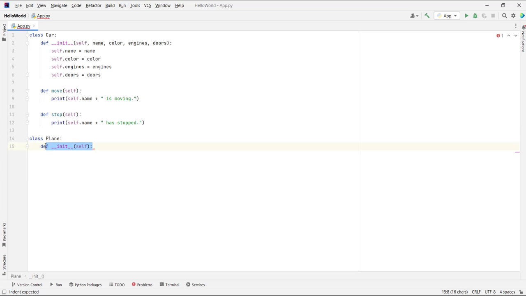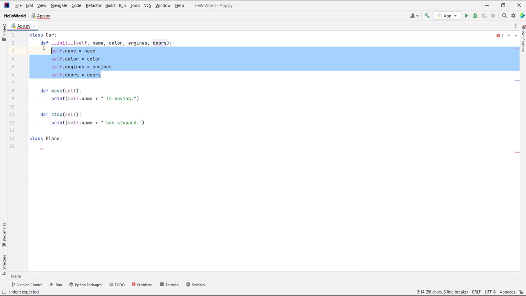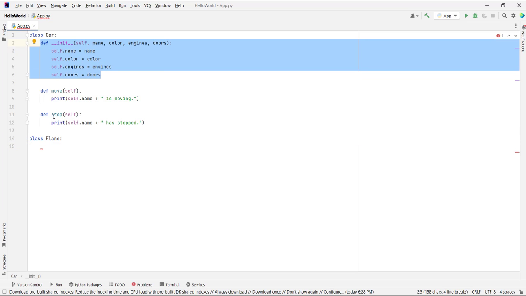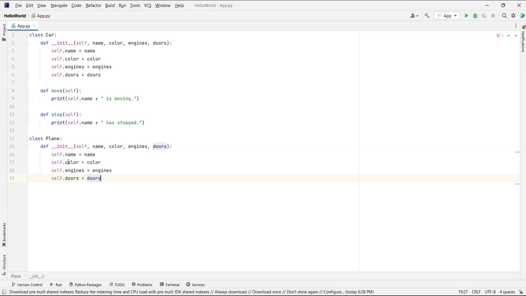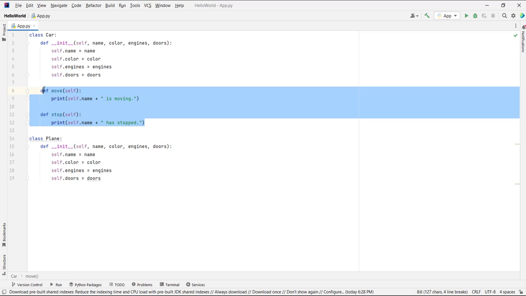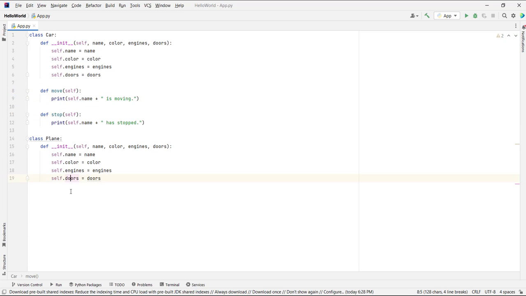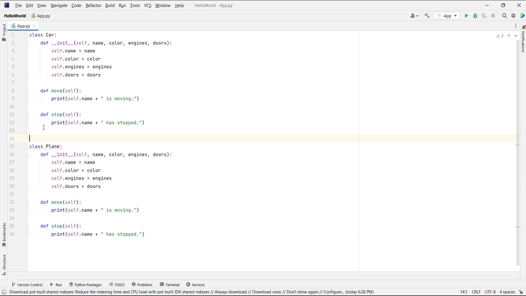So let's copy this, and let's also copy those functions, because our plane class is also going to have those two functions. And let's add two spaces between our code, because this is what Python wants.